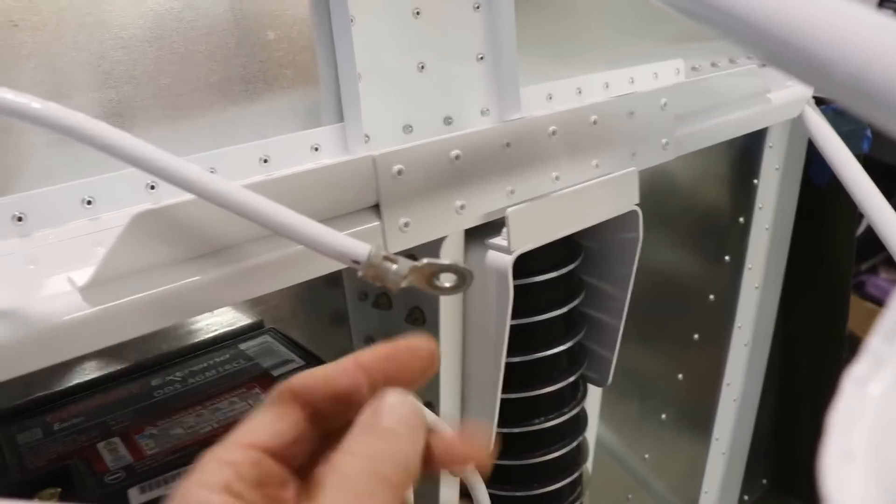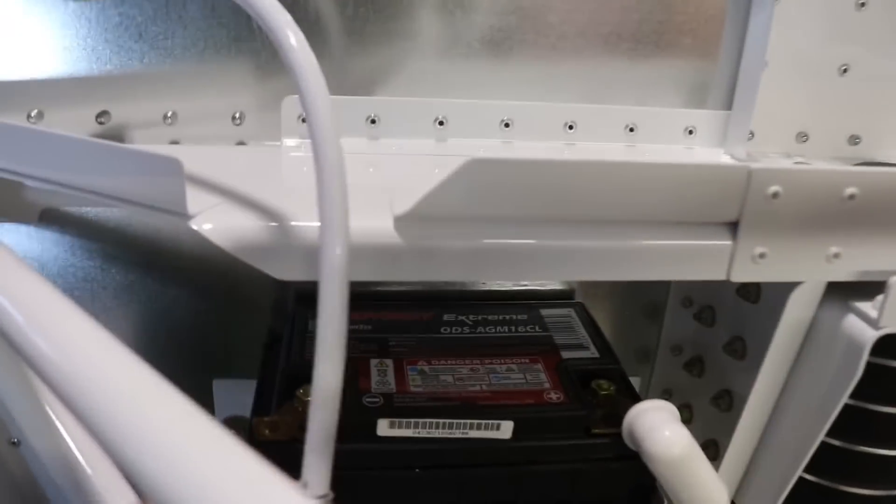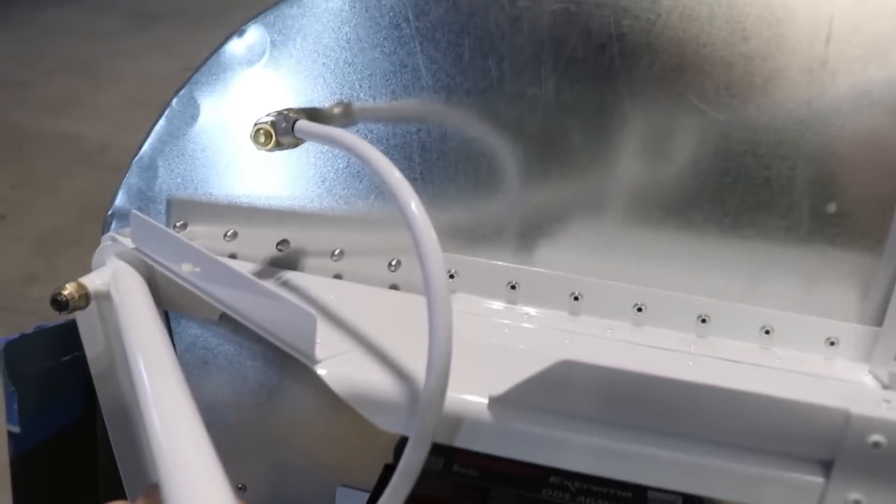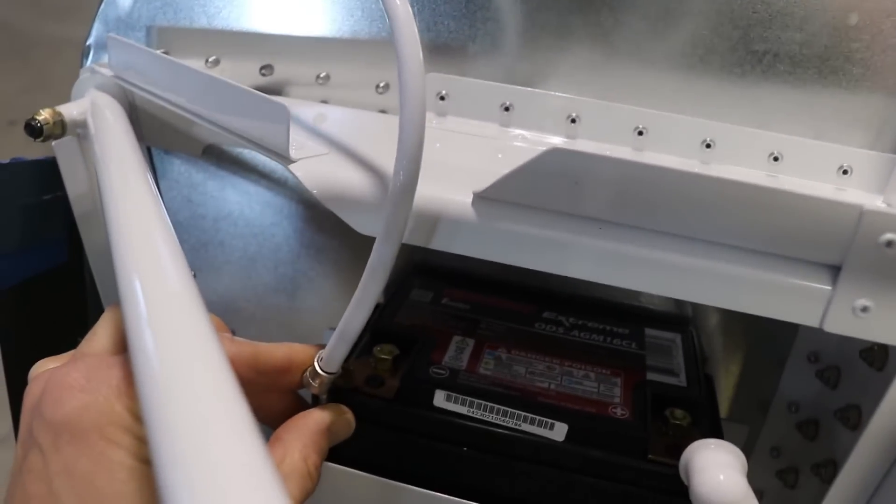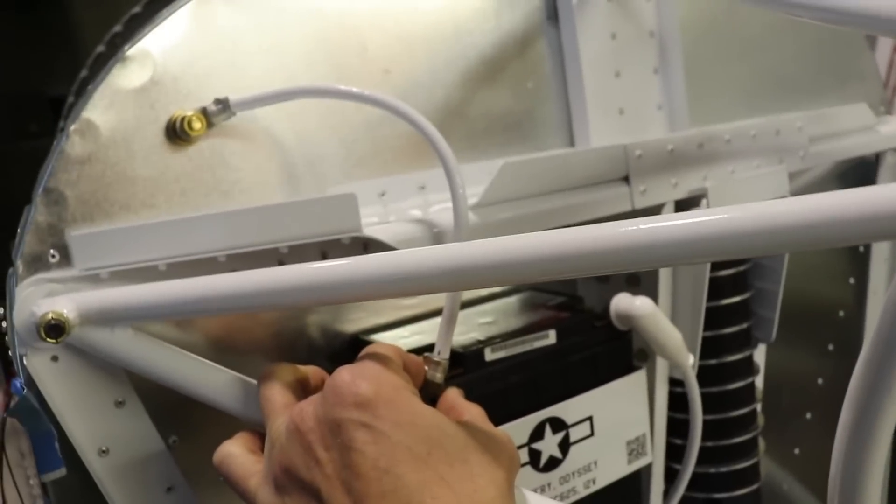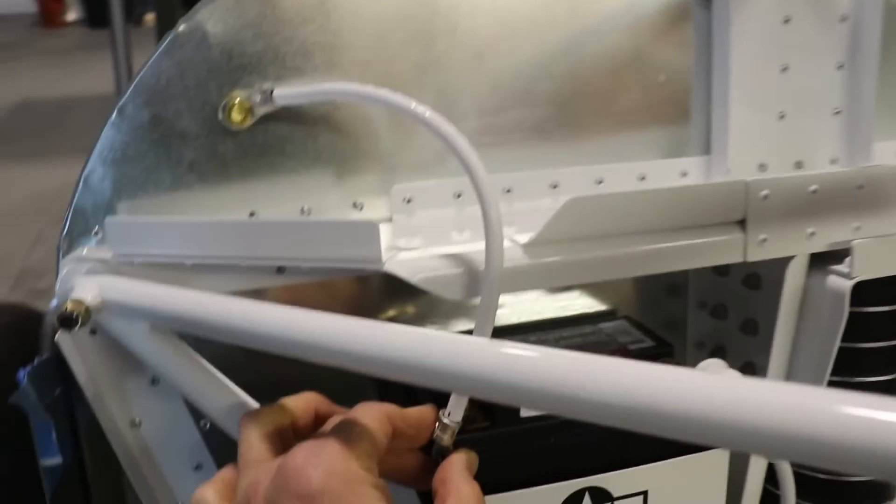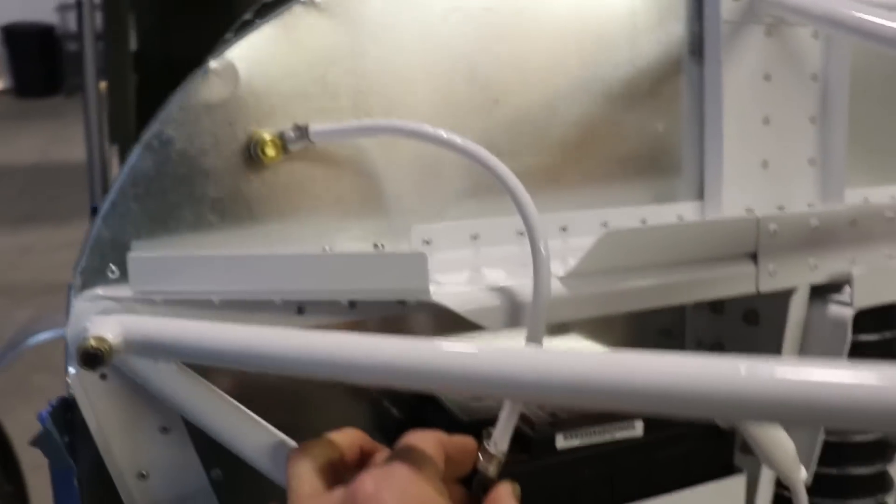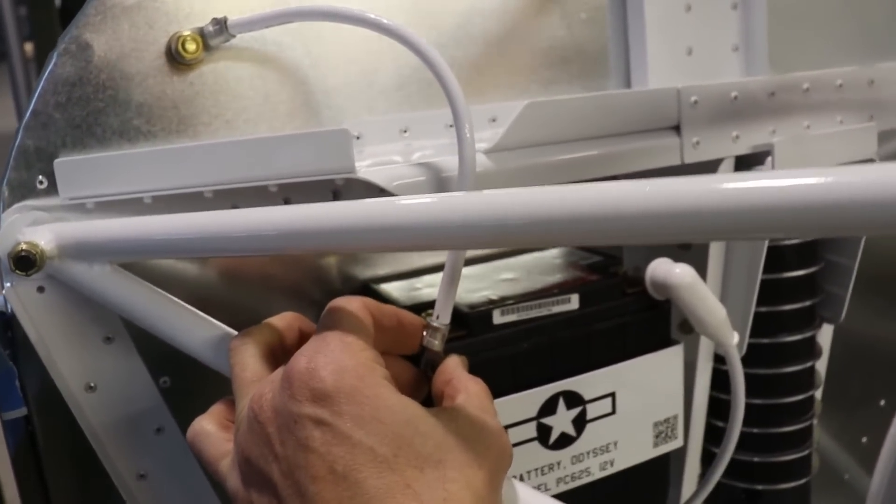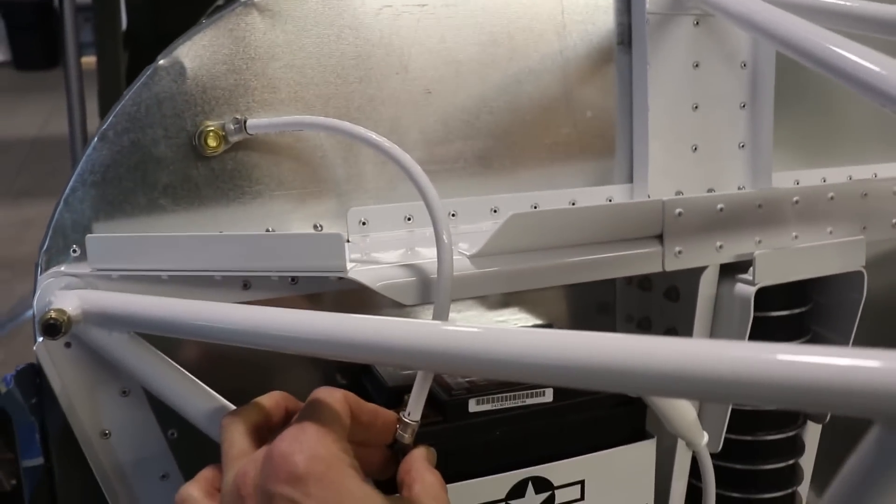And this is the wrong size hole in here. So this will have to get cut off. But look at this. If I cut this off and put a new one on there it's like the perfect length to go from the battery up to my ground block. So I might have got kind of lucky on that. I saved myself a foot of new cable. So I think that'll work. I'll just cut off this end right here. Put a new one on. And I think that'll work good for the battery.